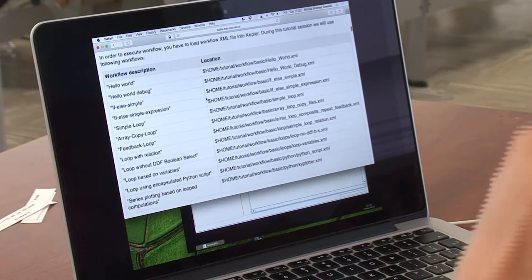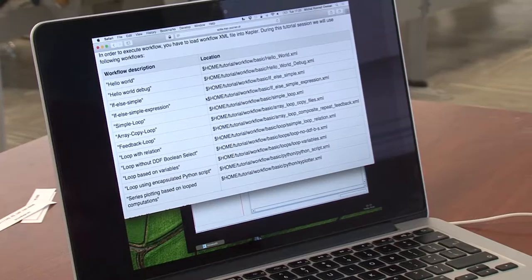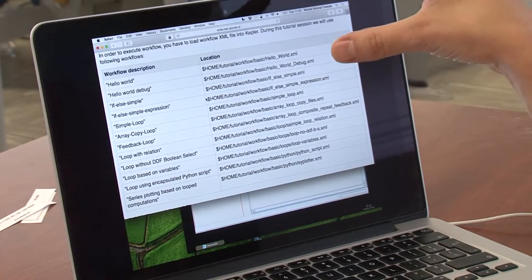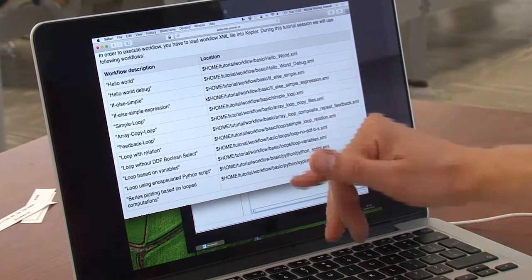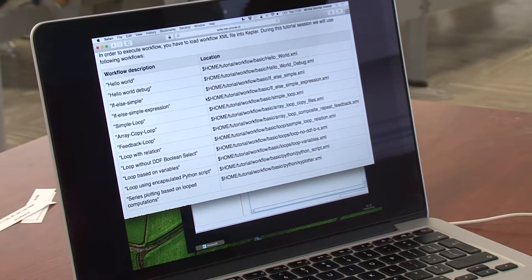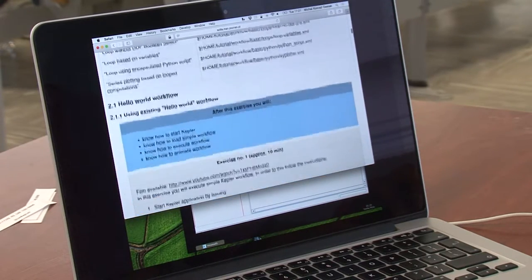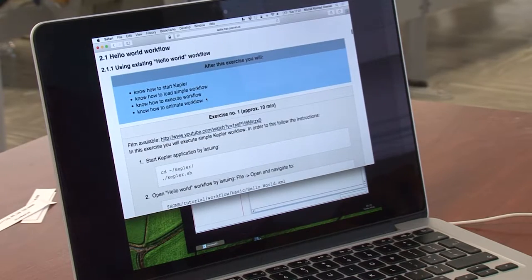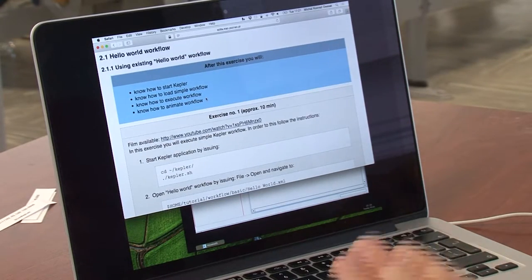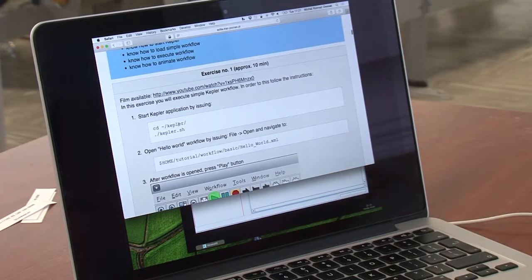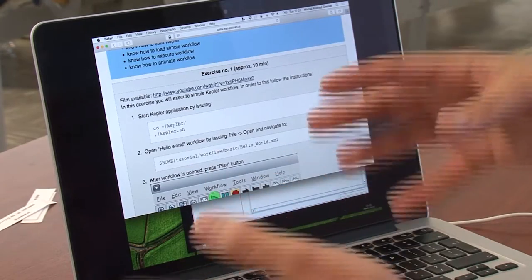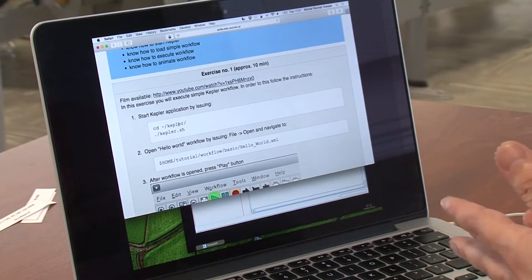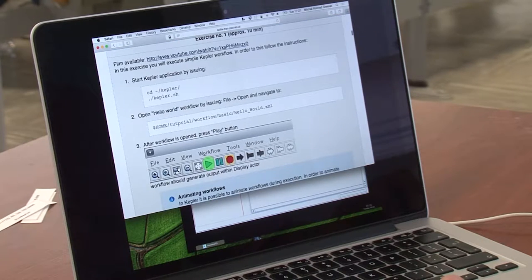In section 2, you have the list of all workflows provided in this archive file. If you download this archive file, you have the list of the workflows that we will cover today. There are also additional workflows which you can investigate by yourself if you are willing. We will start with the Hello World sample. Please note that some information here may be slightly misleading because the tutorial is prepared for the user-based installation, so if you install it on your computer. In here, you have already started Kepler because you have the window, so you don't have to do this.